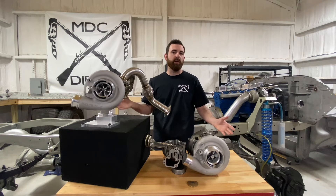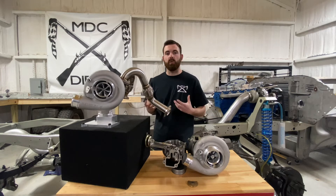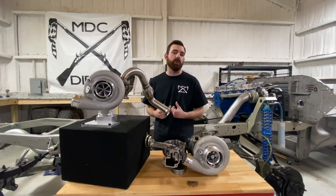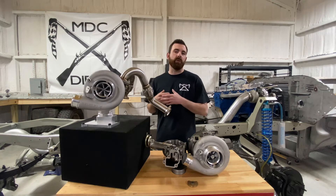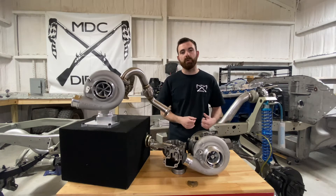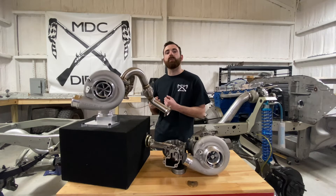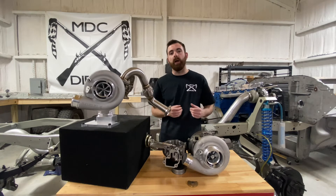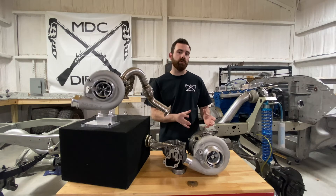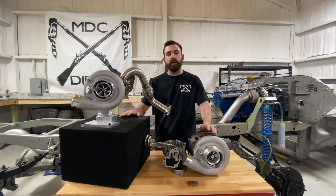Overspeed is the primary cause of failure in a turbocharger. As long as there is clean oil pressure to a turbocharger with no contamination, it is not very likely that a turbocharger will just fail on its own — typically there is some outlying cause. Turbochargers do wear out over time, but if you have a turbocharger that keeps failing even after replacing it with the correct size or a factory unit, it may be due to a boost leak that is not visible. Pressure test your systems and make sure everything is in line to verify that nothing external is causing the turbocharger to fail.